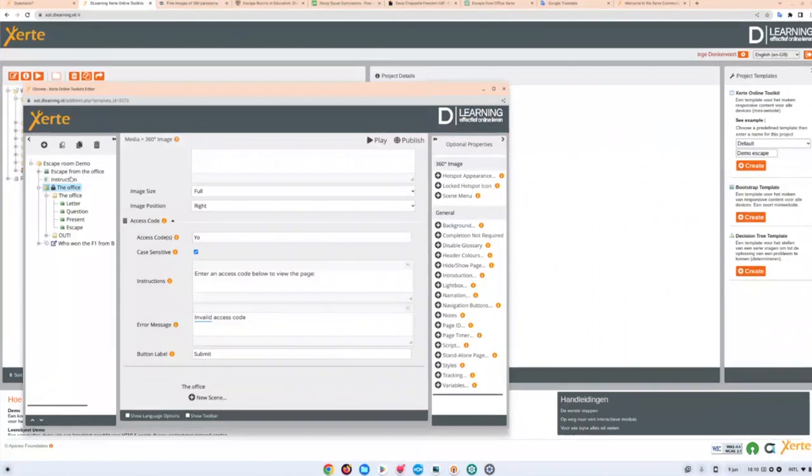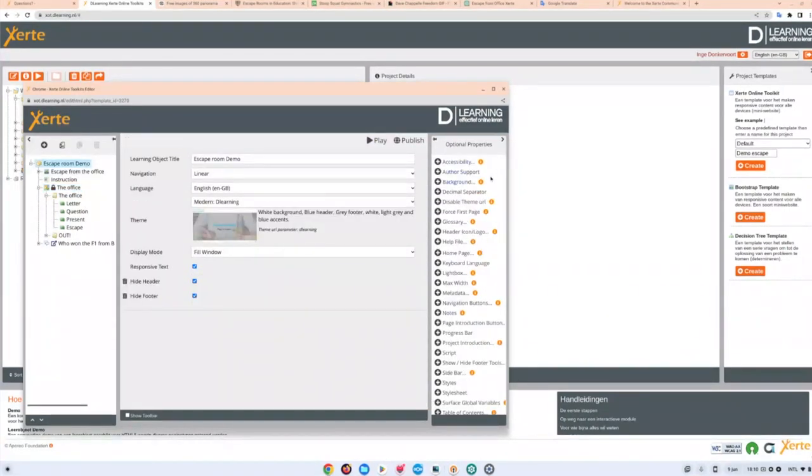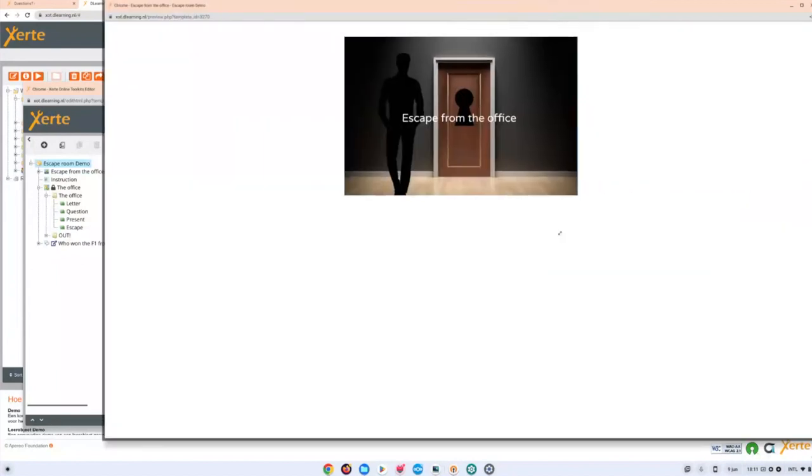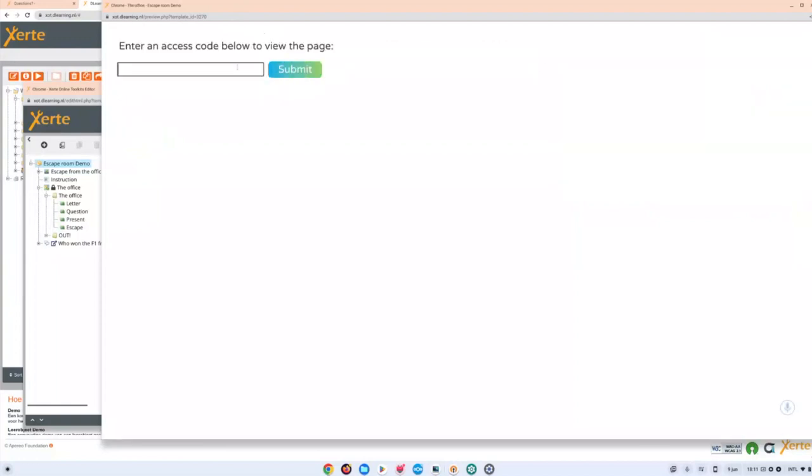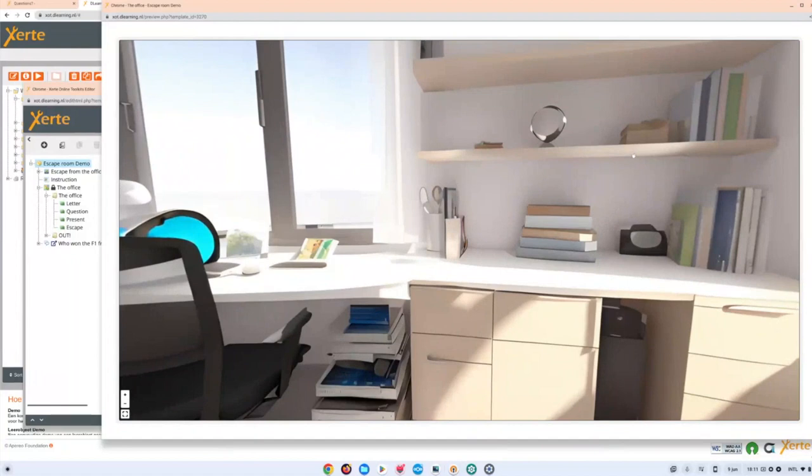And to make sure that they can't, we have here the, let me see how it's called in English, force first page. And I also don't want to see my headers and footers, so I've set that up. So if I go now to the room again, and no headers, no footers, and no page 3, page 4, page 5. And I'm in the room again. So this is, in a very short time, a small part of what Xerte can do.